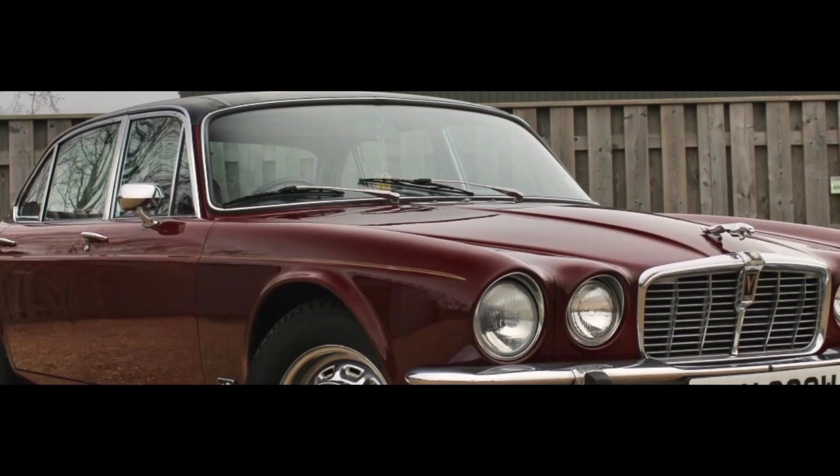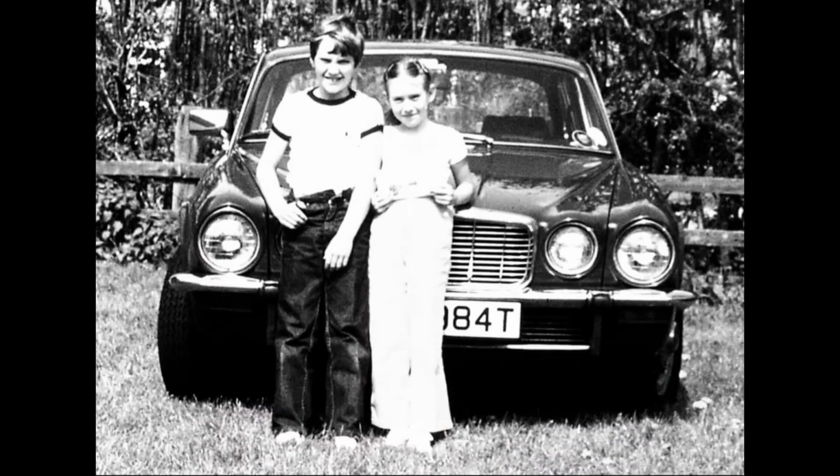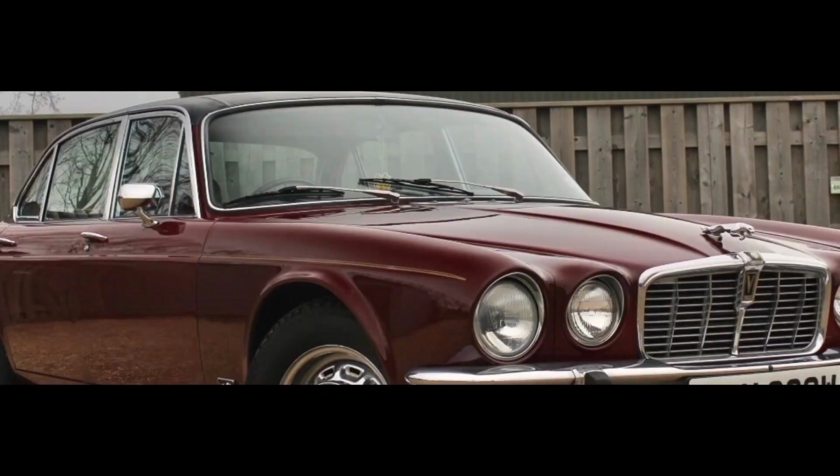I hope you enjoyed that little bit of history that I've managed to pull from the internet on Jaguar Leapers. My interest was spiked because my dad had an XJ6 Series 2, 1979, a T-reg car. I don't think he got it brand new, I think he got it in 1980, and I've got this vivid memory of going with him to a Jaguar garage, and he asked for a Leaper to be fitted to the bonnet. We watched as the mechanic measured up and drilled the bonnet for the Leaper, and it's a vivid memory. I was probably just a young lad at the time.